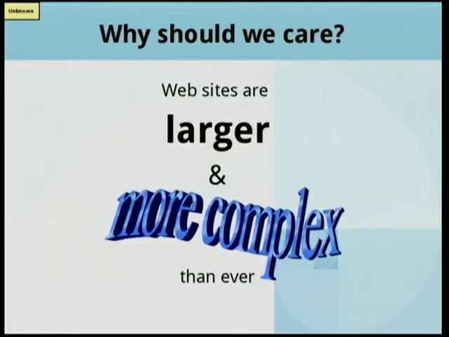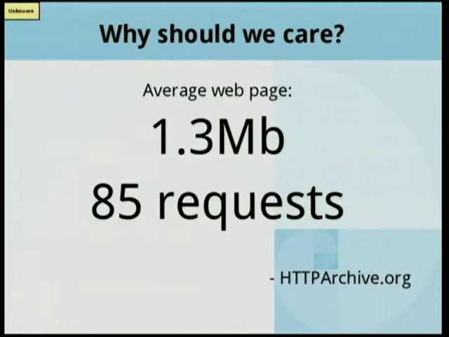On top of that, at the same time, websites and web applications are getting much larger and much more complex. There's more requests, there's more data flying around, there's retina displays, so there's more bandwidth being used for things. All that sort of stuff adds up, and that flies in the face of what we're trying to make faster. For example, HTTP Archive actually keeps track of a lot of this stuff, and as of a couple of weeks ago, the average web page request measured through their system, which actually tracks a whole lot of different websites, was 1.3 megabytes and 85 requests for one web page.